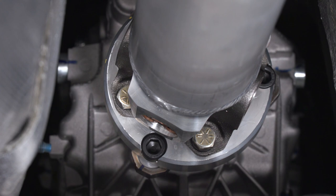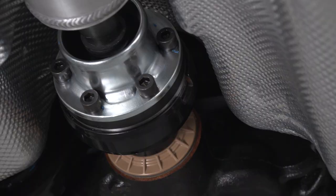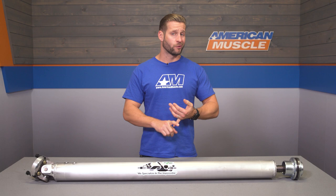And then of course, there's the weight savings aspect with something like this, right? Typically that 2-piece factory drive shaft is gonna weigh in around 24, 25 pounds, give or take, but this option's gonna come in on average around 17, 18 pounds. So you're saving, depending on your option, 6 to 7 pounds here of rotational mass, which is really gonna help the car rev quicker and just require less effort from the engine to turn. So basically, anytime you can shed some rotational mass, whether it be through lighter wheels, lighter flywheel, or drive shaft, it's usually a very good thing.